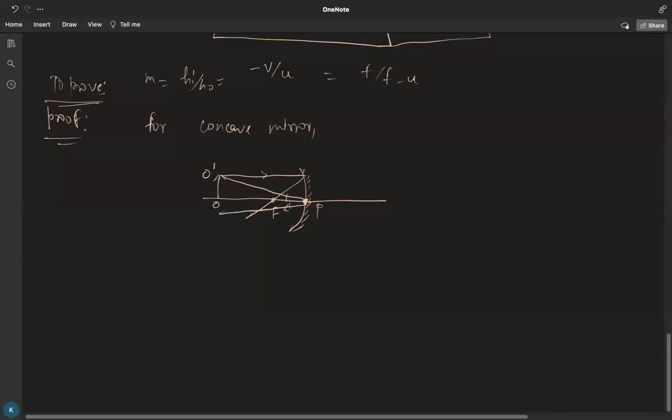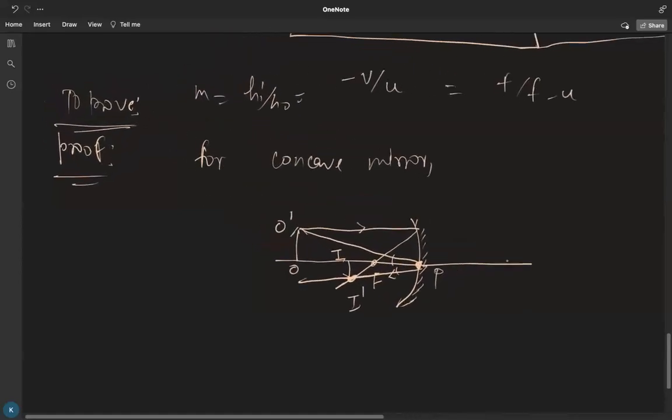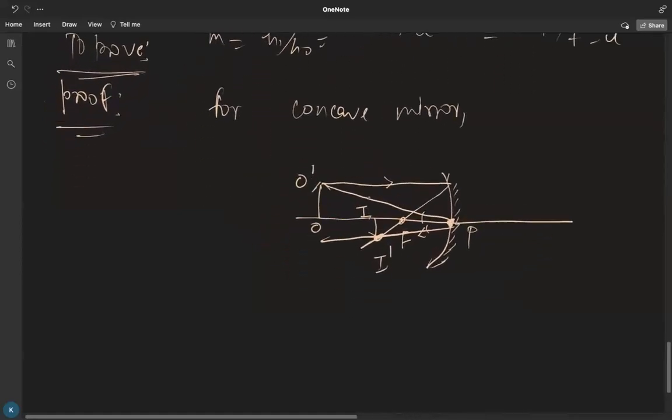Okay, so this is theta. This is obviously theta. So there is our I dash. If I zoom in here, you can look very carefully. I use two rays of light. This is our first ray of light, and this is our second ray. The first incident light is parallel to the principal axis, so after reflection it passes through the focus. The second incident light passes directly through the pole, so after reflection it also goes out from the pole, and there is our I. Now this is our theta, and this is also our theta.